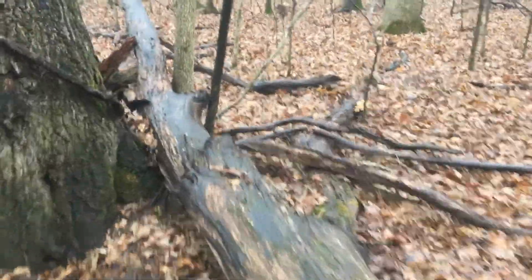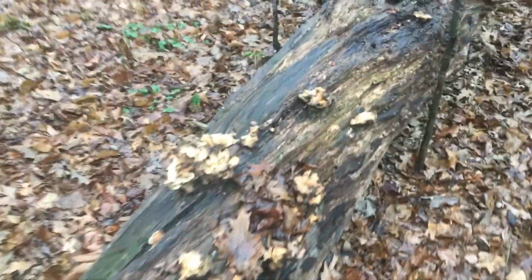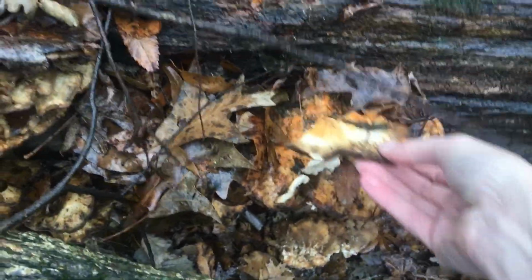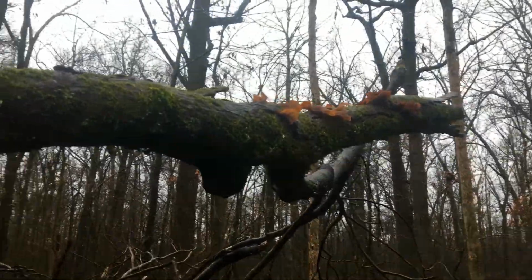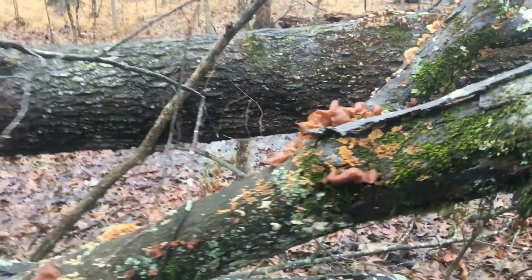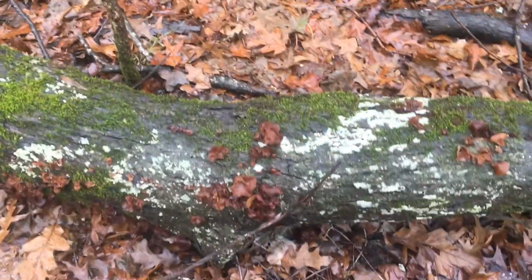Here's an old friend, this log, and you see over there on that branch, but I'll show you closer. This is actually where I made my first chicken of the woods video, I think. See here, this whole side, this is where I should have been hunting. Of course, I found some nice ones this year, but all of that looks really nasty and grody now. That is all chickens. I need to be back in here next year when it's time for these guys. Wow. Wood ears. They're not so fresh. There's a lot of them on this tree. I hadn't been seeing as many of these this year. Last year had been my most abundant one when it got cold and wet. But I'm not gonna mess with these.